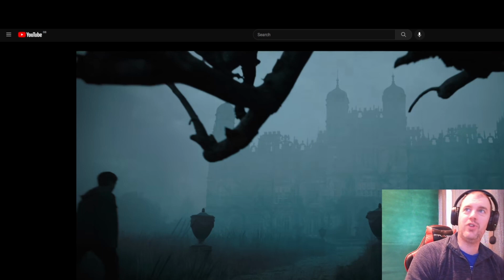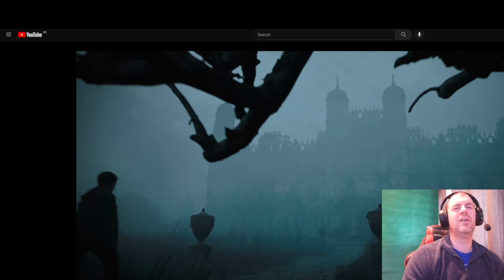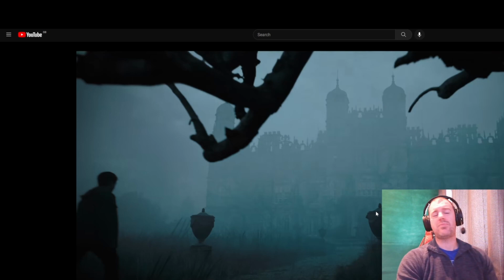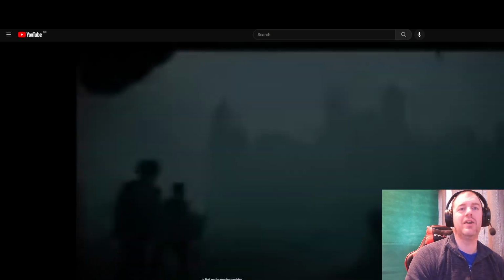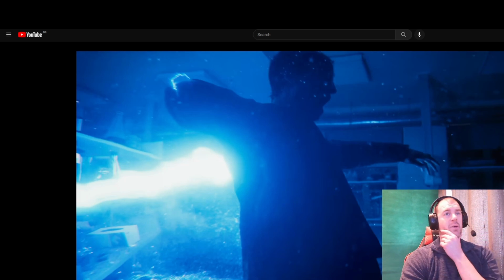Now this does look like the Wayne Manor from... this feels more like the Wayne Manor from The Dark Knight Rises than the Keaton Batmans, if I can remember. I didn't think the Keaton Batman ones looked like that. I could be wrong, but I thought this looked more like the Dark Knight Wayne Manor. Either way, inside is clearly Batman, compared to Keaton Batman.